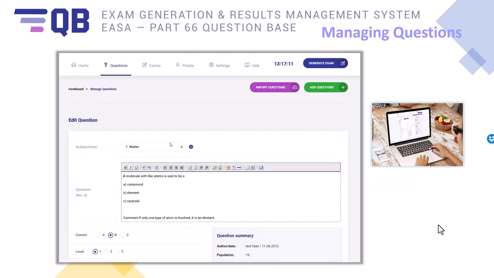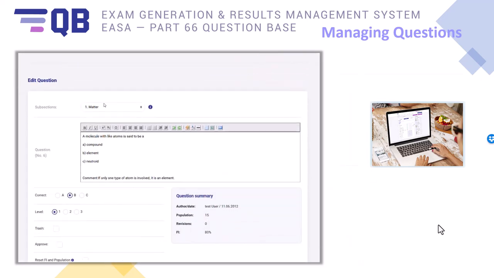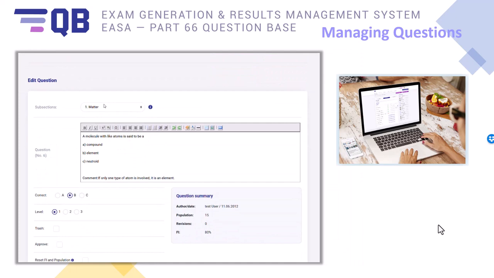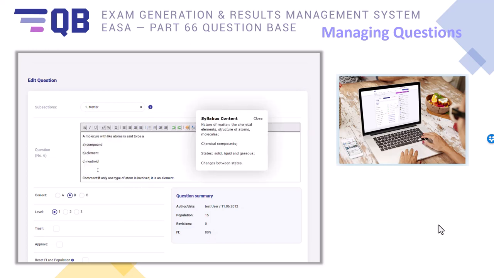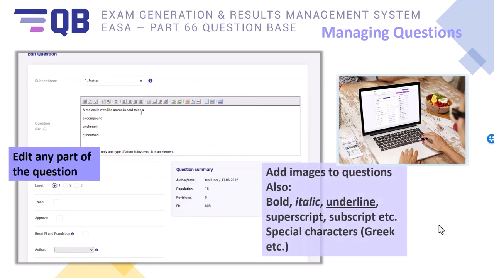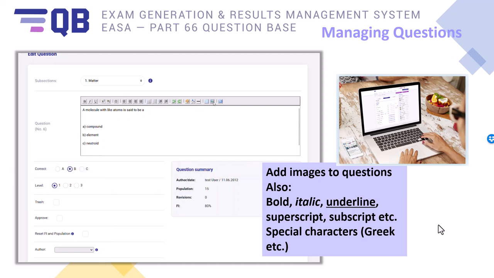We can configure and modify various parameters of a question. For example, if we are working with a basic training database, we can set the module subsection, or the ATA chapter if we are working with a type training database. We can also set the correct answer and the level of the question, which is necessary for the QB to select appropriate questions for an exam based on the Part 66 syllabus.